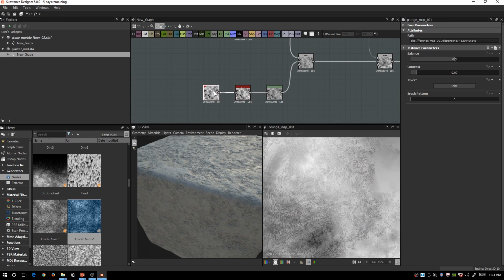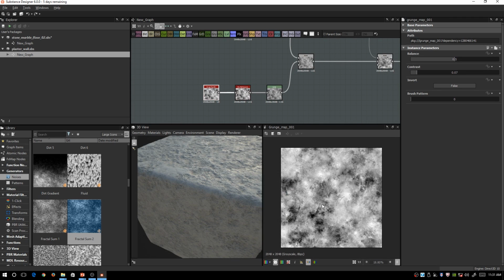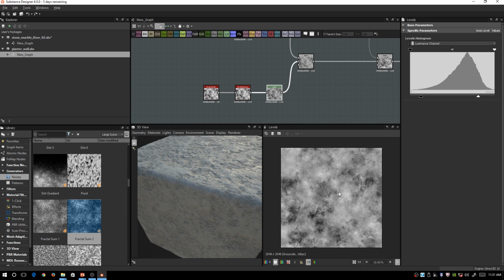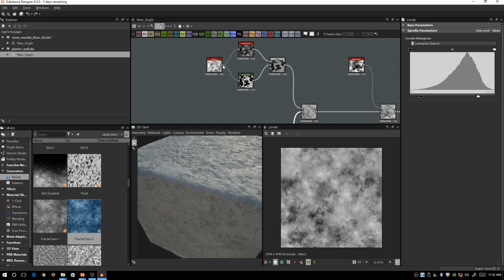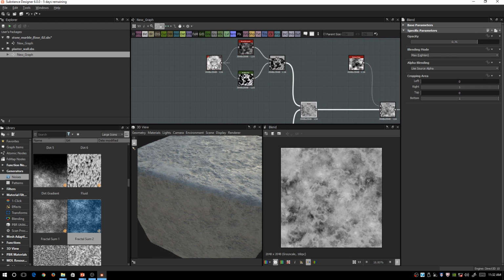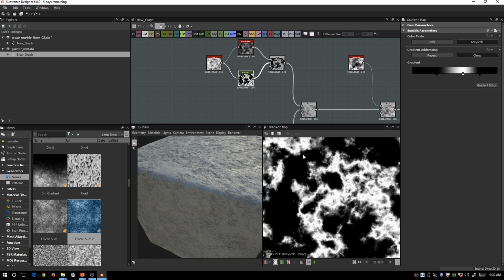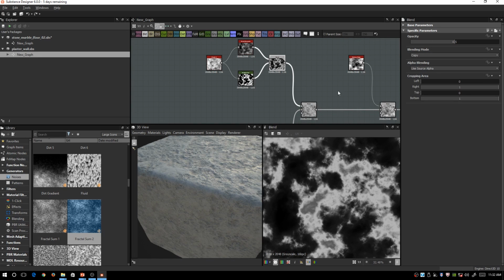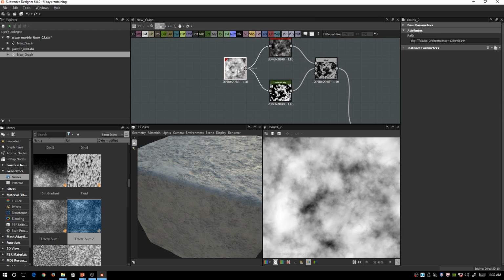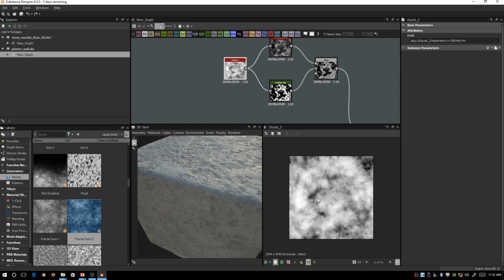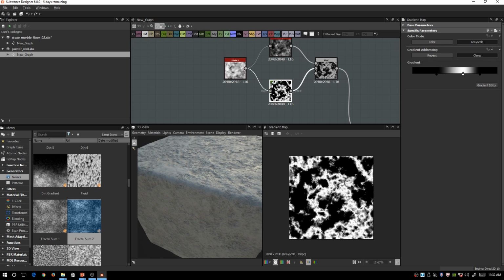So the way I set it up was I just have this grunge map, I blur it, I run it through a levels to modulate the data, and that's my base. And then I have this clouds, I invert it, I have a gradient map here, and then I run it through a copy. So what I'm trying to do here is take advantage of existing data, use whatever I can to flip it around on itself and get creative.